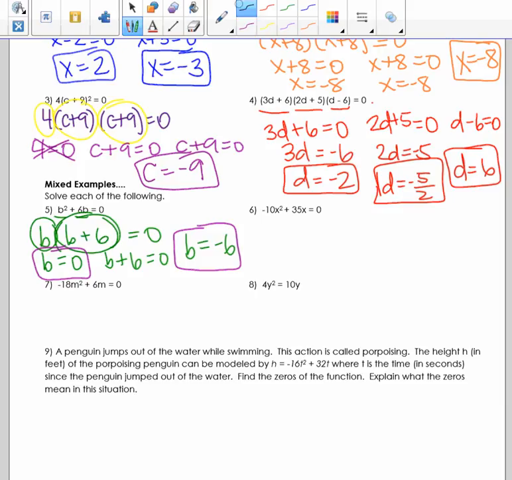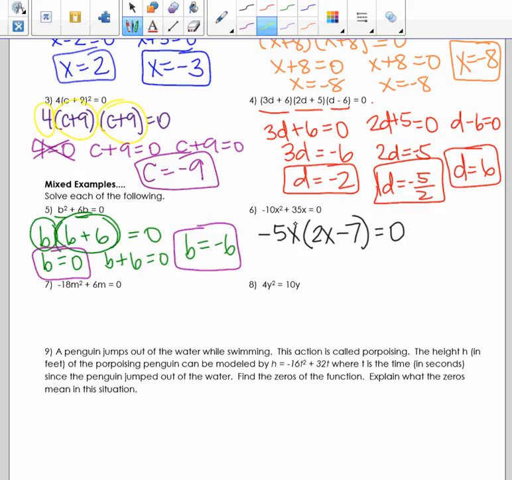Okay. For number 6, remember, if you take a look, it's in standard form, but your leading term is negative, so we want to make sure that our GCF is negative. So between negative 10 and 35, I'm going to take out a negative 5. And between x squared and x, I'm going to take out an x. And then inside, if you look, negative 10, you get 2x, and then you get a negative 7 equals 0. So negative 5x times 2x is where I get my negative 10x squared. Negative 5x times negative 7 is a positive 35x.